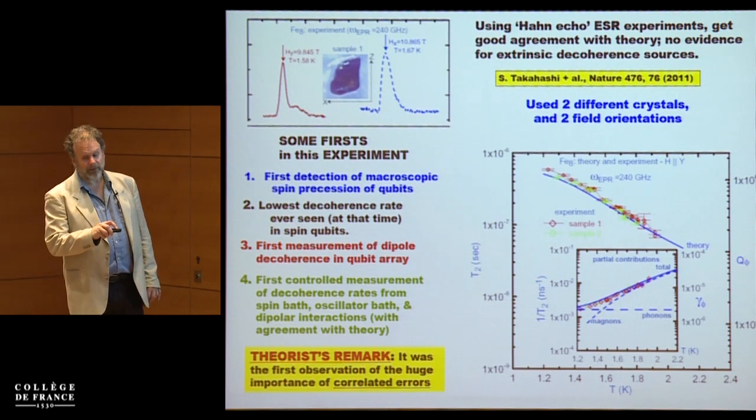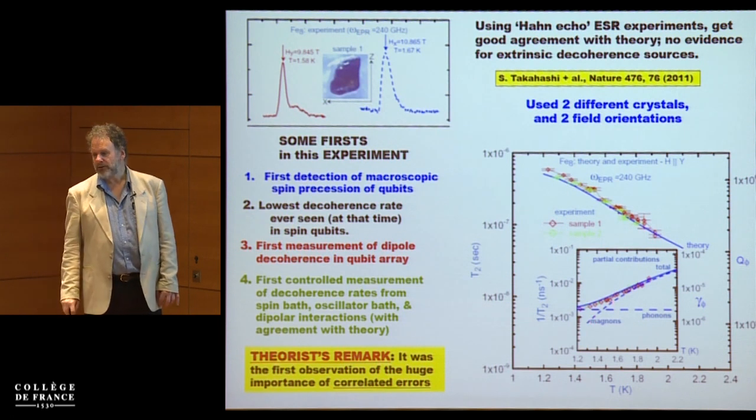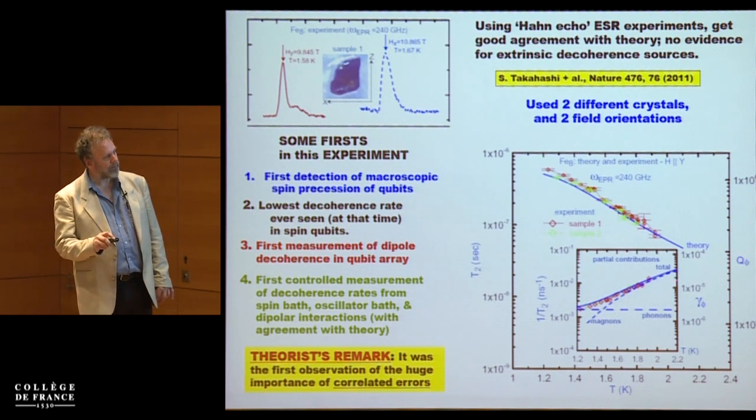So here they kept the field constant, but varied the temperature. The solid lines are the theoretical predictions, actually for 2 different samples, and this is the data for those 2 different samples. The main point is that as you vary the temperature, the contribution of different mechanisms is coming in, and this line here, they call it magnons, but it's actually the correlated error contribution. So you see that it's getting worse and worse as they raise the temperature.